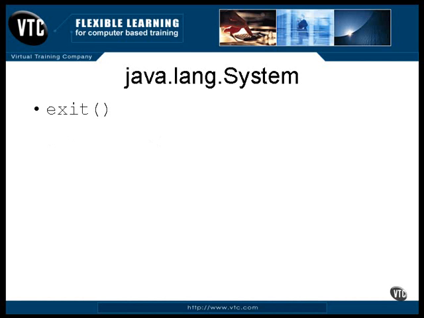This is the other System method you're likely to be familiar with. Calling this method will bring your program to a halt, but it has another effect that you may not be aware of. This method actually halts the entire Java virtual machine, so all other threads are halted by this same call.